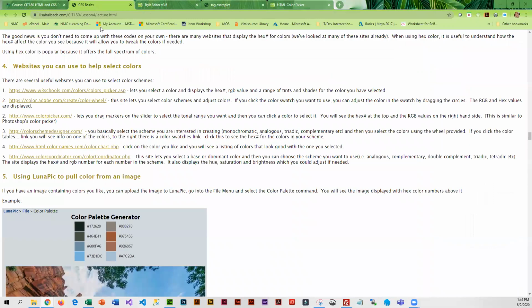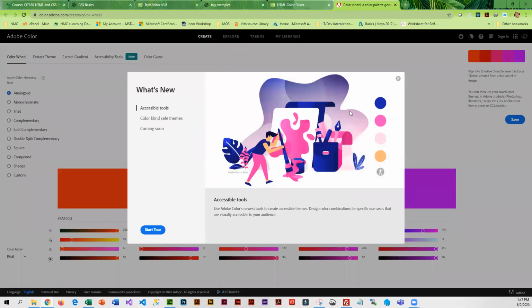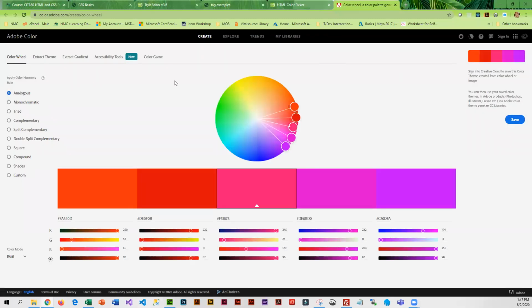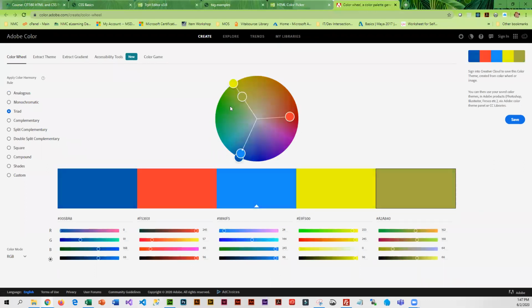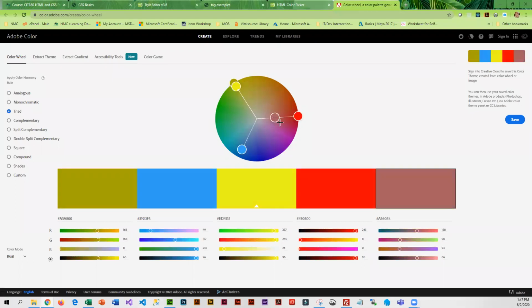And then if we go back in here, if you're looking for colors that actually look good together, you may want to go to one of these other sites. So the Adobe site has all sorts of different complementary schemes. And you can actually move the items on the wheel around.